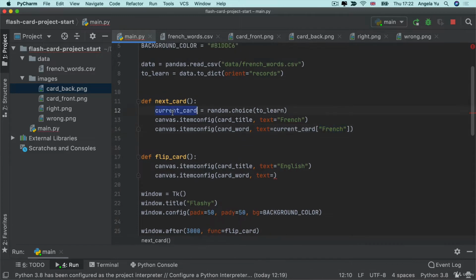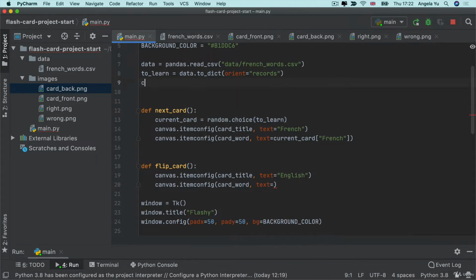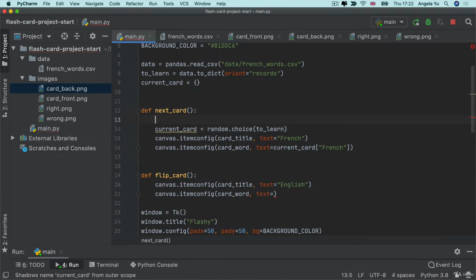Now at the moment, this current card is locked up inside next card, so we can't actually get hold of it without creating a new random choice. So what we can do is we can create our current card and we can set it to an empty dictionary, and then we can change this to a global and tap into that current card to modify it and save this random choice from our list of French and English pairs.